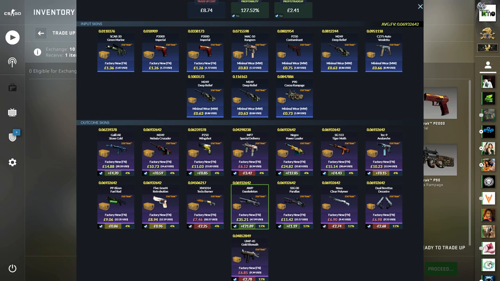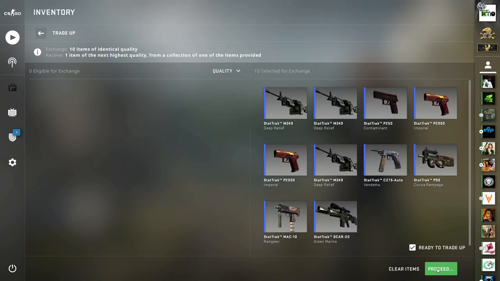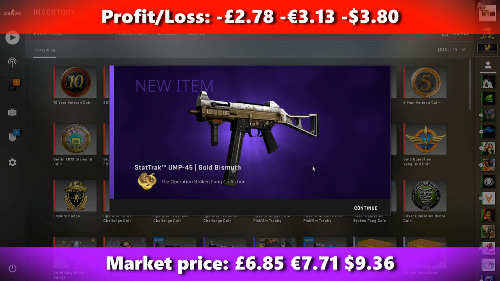Now let's see what we're getting from this final trade-up. It's almost a 50-50 for the odds, for a profit or for a loss. Hopefully we find the right side of the coin here. Come on. Oh, Gold Bismuth.